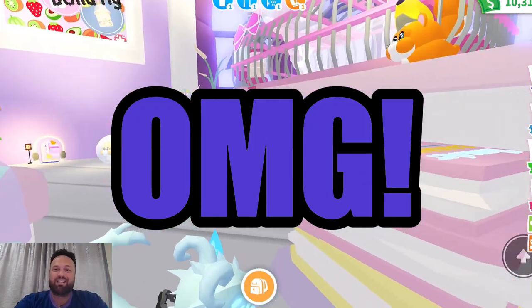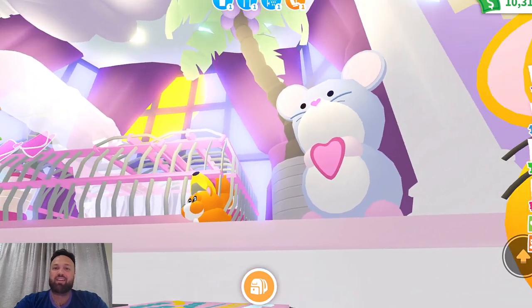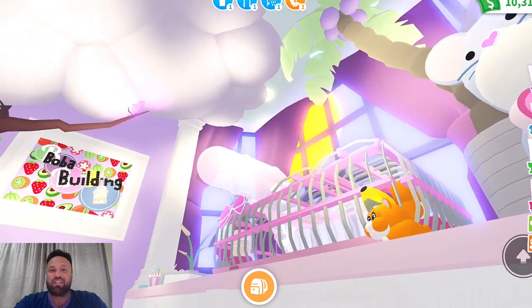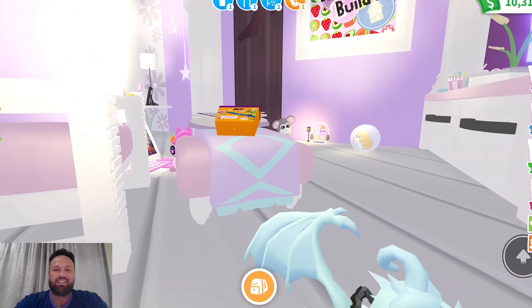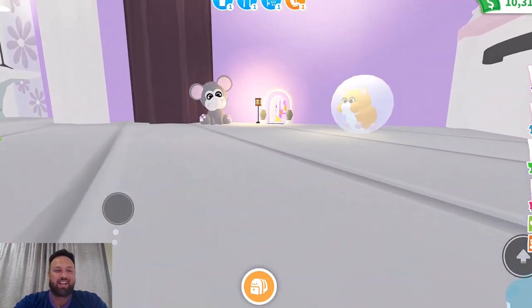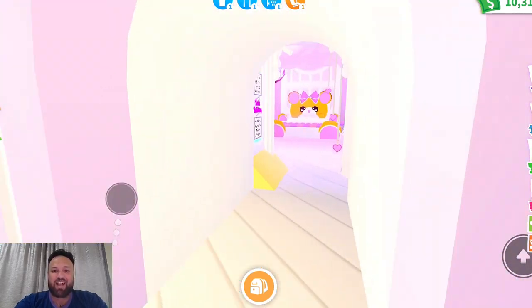Oh my gosh, man. And you got the hamster cage way up there. Look at this. Oh my God, how do you do this? How do you build inside a house to make it look like the house is huge and you're tiny? Look at this. Let's go explore the little mouse house now. It's like a house inside of a house inside of a house.